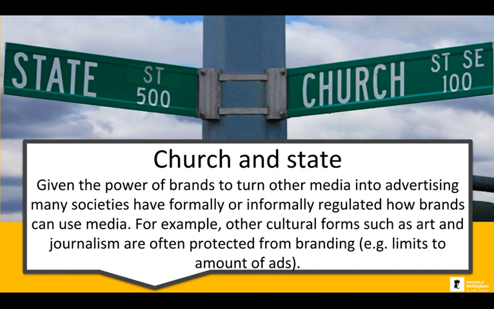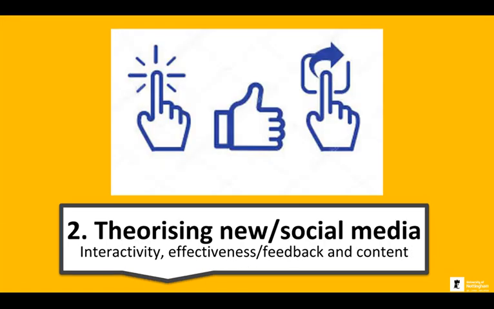So the original meaning of newspapers and journalism is to reveal the truth about the world. Once you start having advertising in it, you get this tension between the two. And you can understand a lot of rules about media as trying to alleviate that tension, through this division of church and state. And I mention this because we're going to see one of the trends in recent years has been for this division to be eroded.